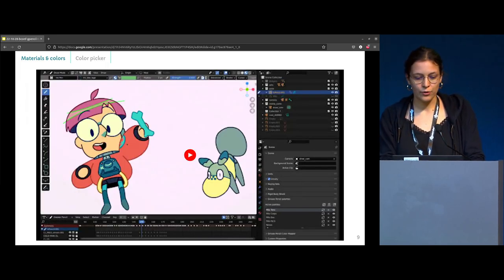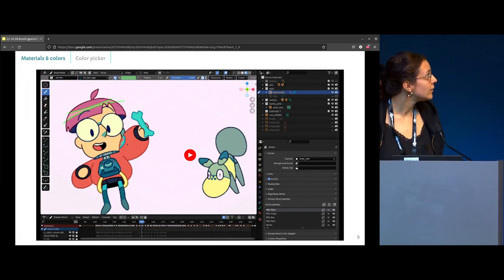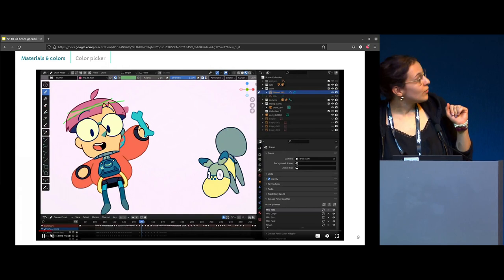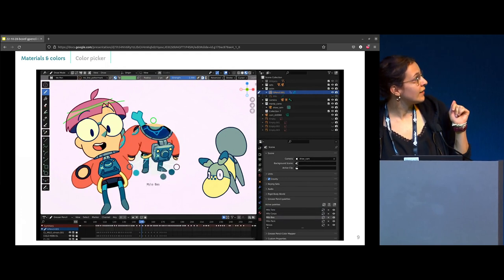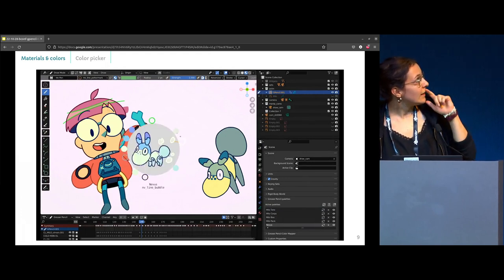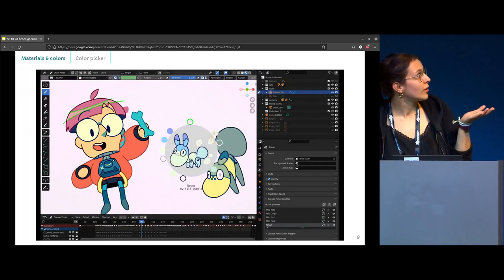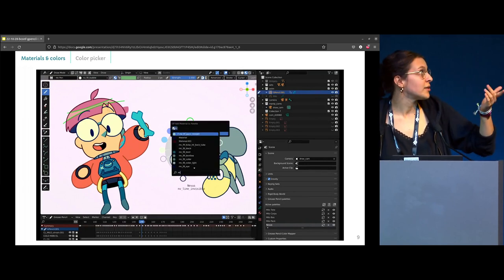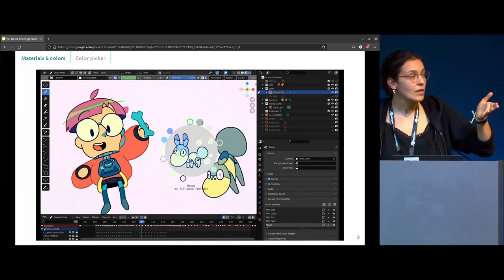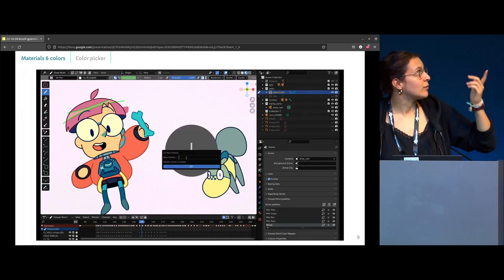So it's a demo of how it's working. I'm just going to turn quickly because I don't see the video. Here you see how the materials are picked. You can also switch between palettes by pressing the tab key, as I'm doing now. And there's also an editor for palettes within Blender. So you can move materials across the wheel, add pick lines, add materials, or remove them. And you can also create new palettes from scratch directly within Blender.